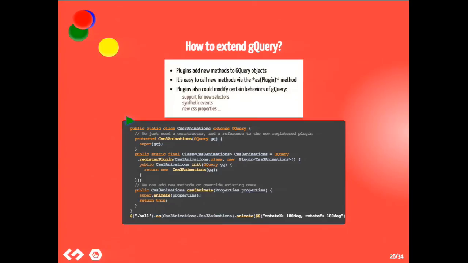So it's returning a jQuery object, but with more methods, like rewriting the animate method, and we can use a lot of stuff from CSS3. And the way to create a new plugin is just to protect the main constructor and pass the GQuery. You have to register the plugin, and then this is your code. You create new methods, override methods from GQuery or whatever you want.